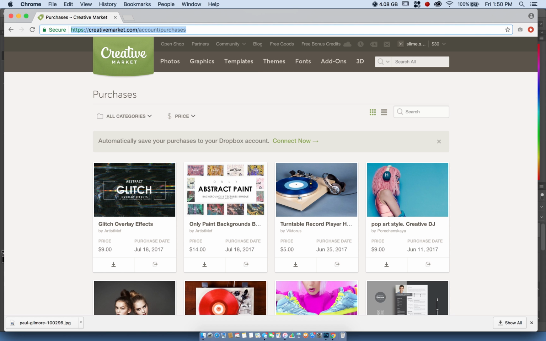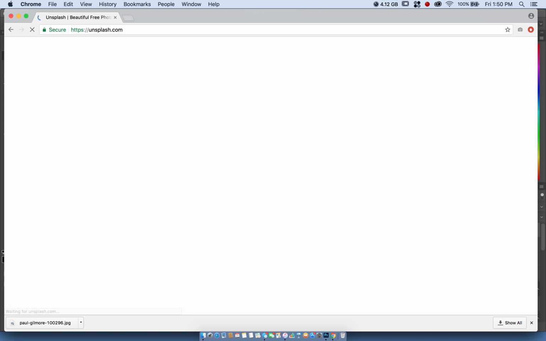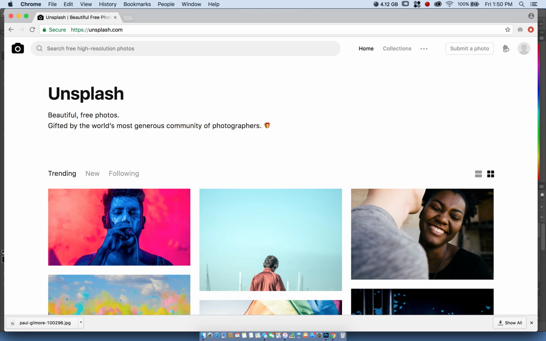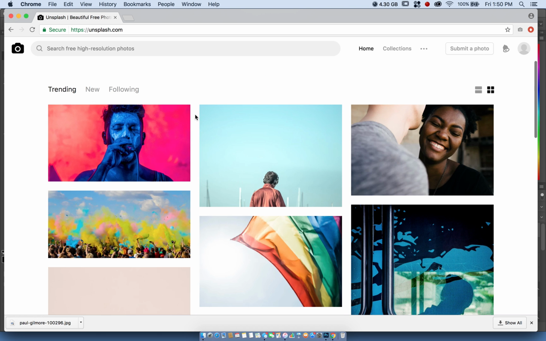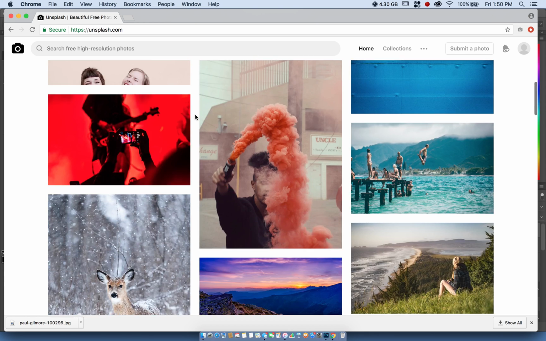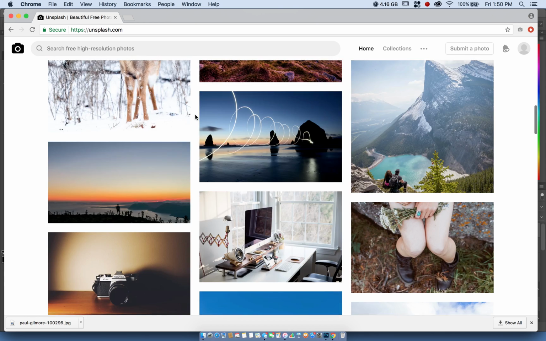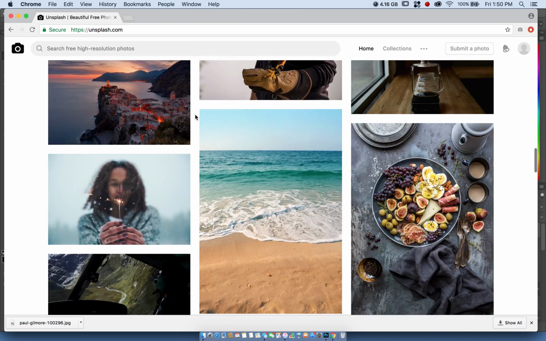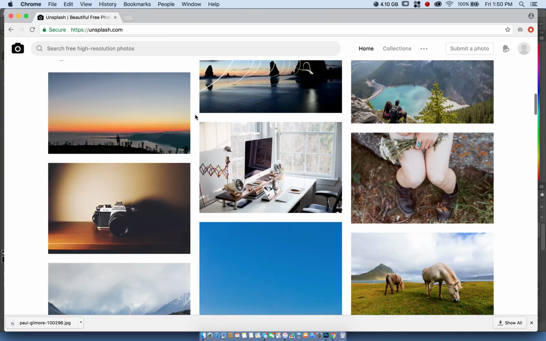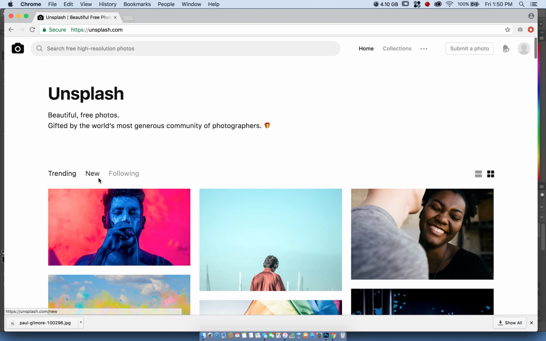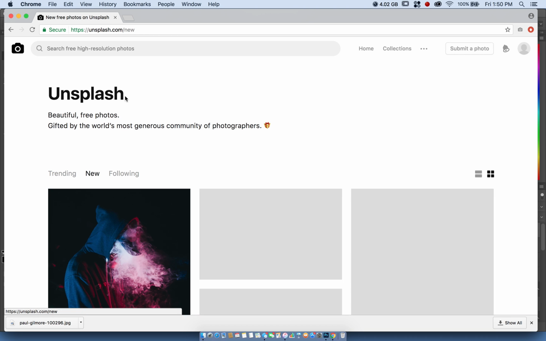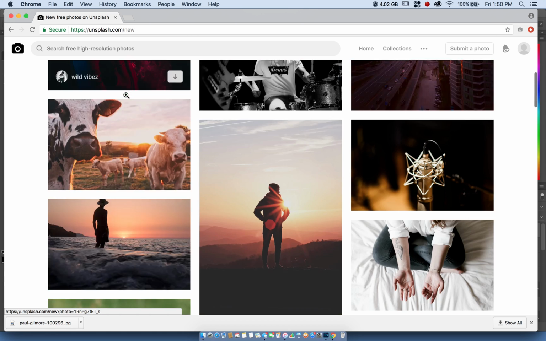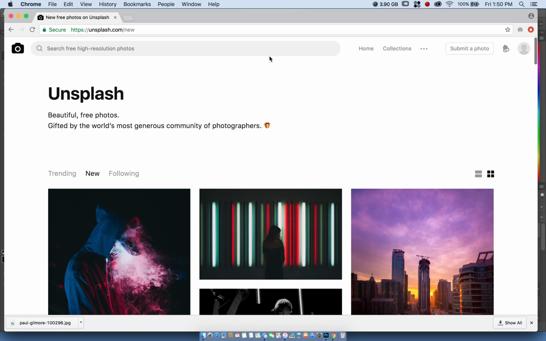If you don't want to spend money, you can use Unsplash, which is definitely the best for free stock photo images. I don't even know if it's really a service. It's just like people are so generous that they'll literally just donate their images and say you can use these for whatever you want. Something that I don't think I could ever do. But you can definitely find some awesome stuff on here.